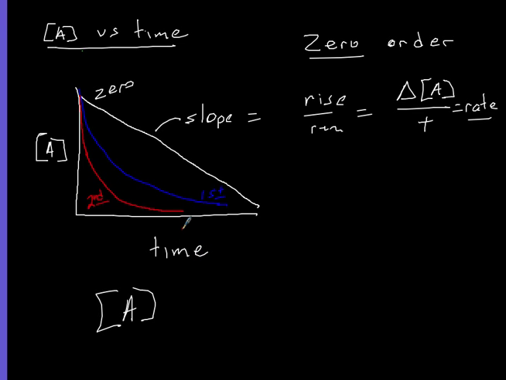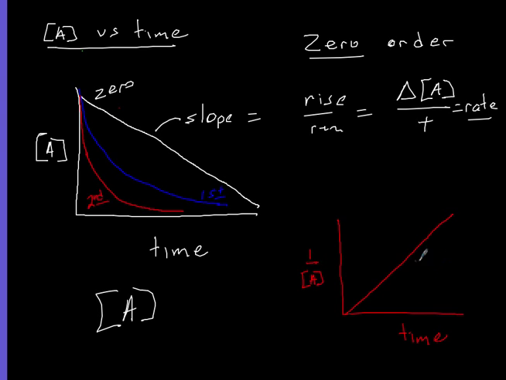Now, how do you tell the difference between a first order and second order? Because if you only saw a graph that had one of them on there, it may not be quite so easy to tell the difference, right? So this is the first order, that's the zero order. But since we don't have the two to compare in a single graph, how could you tell which is which? Well, you can do that mathematically if you replot this. If you replot this graph, keeping time on the x, and instead of plotting the concentration of A on the y, plot the inverse of the concentration on the y-axis, the second order graph turns into a straight line through the origin.